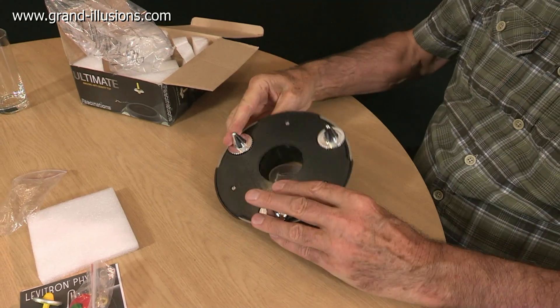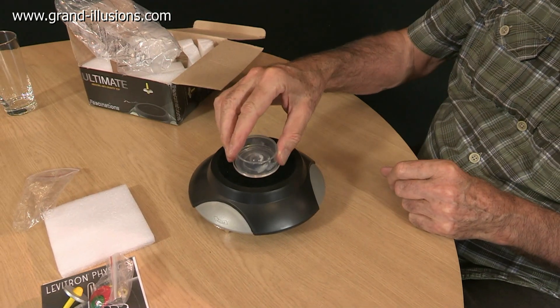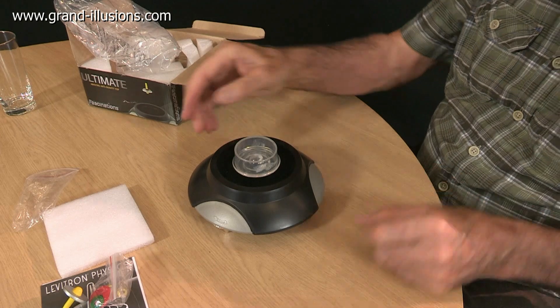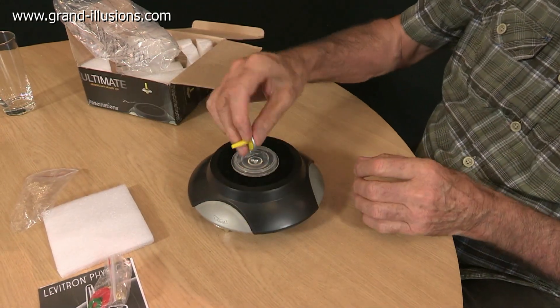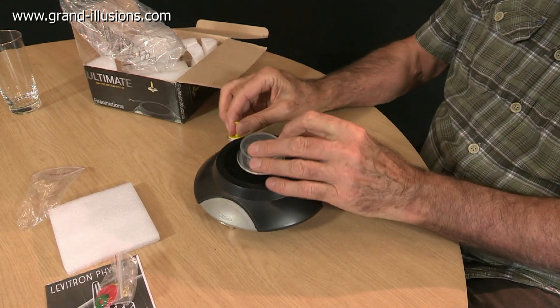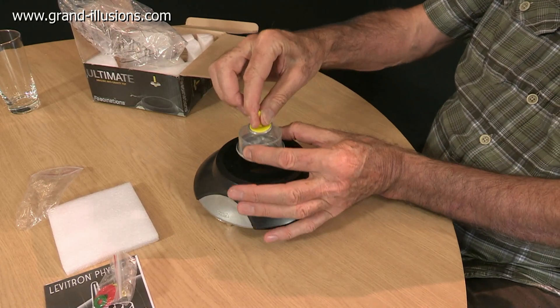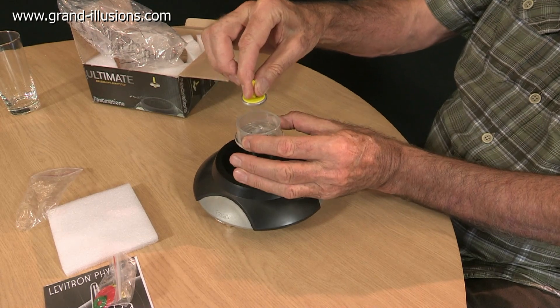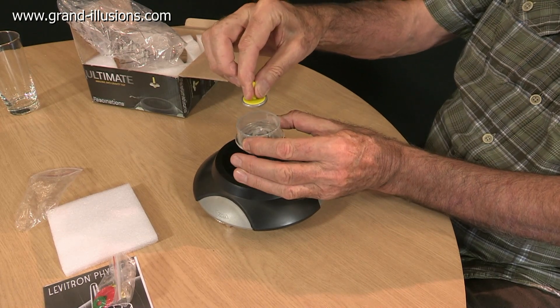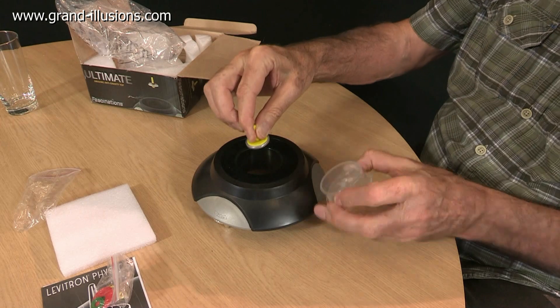So it might be on a very level table, perfectly level field, but in fact you'll find there's very slight differences. This piece goes this way up, incidentally. I don't know why they've made it with a dimple — perhaps that's for packing purposes. It sits there very nicely, but for working it that's going to be upside down like this, and it's going to sit on the top. You're going to lift it up with the right weights, and magically it's going to lift up a tiny bit more into a sweet spot about there, and there it will stay for at least a minute and a half or two minutes. We can play tricks. That's the aim.